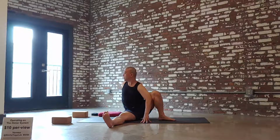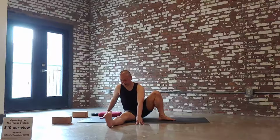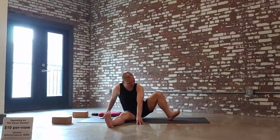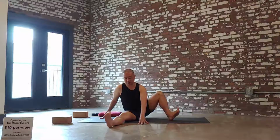Take it back to center. And a twist to the right. Take back to center. Frame your right leg with your hands. You might even move your left heel further out and pivot to the heel so you're on the heel of the foot. Make it a little bit more mobile for your roll.